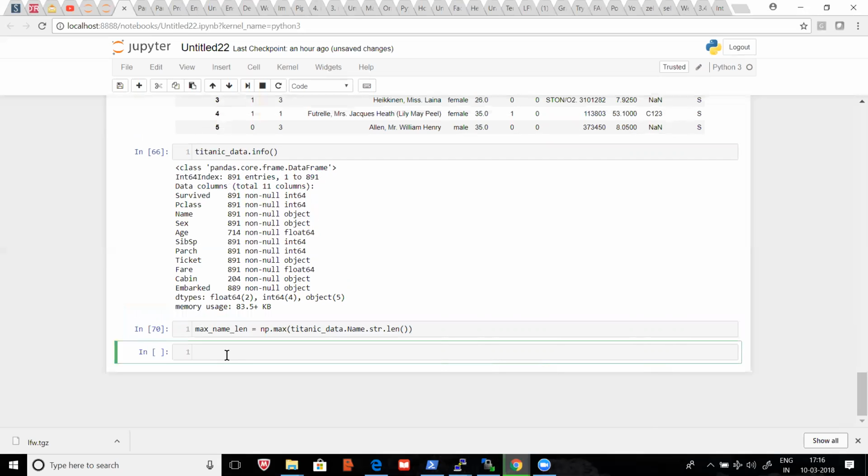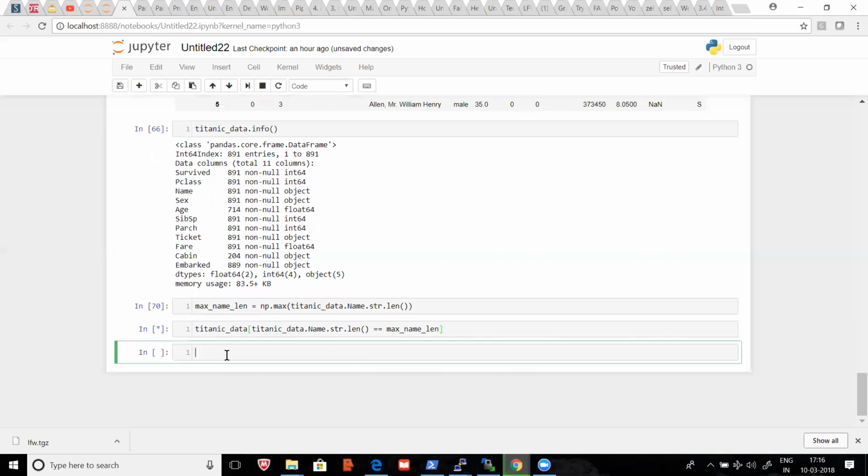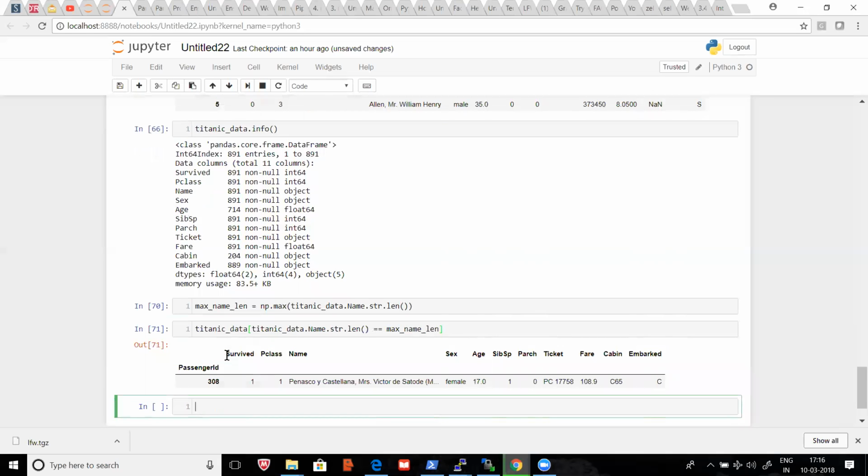Then what you do is Titanic data dot name. Okay, this is the person with the longest name. That's it. We need to get their records. This is the filtering condition.